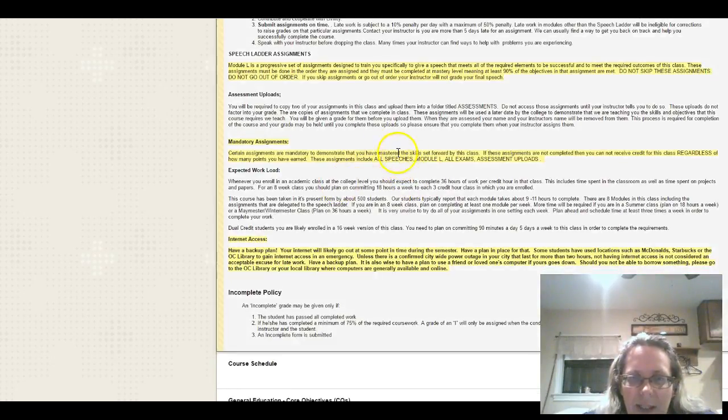Mandatory assignments, this also must stay in because there are certain assignments that even if they've got 100% in the class, if we don't have this little thing because we need it for assessment, I tell them we can't give you credit until you have this. I don't say you're going to fail because it's a bit strong, and usually I can scare them enough with just saying, hey, you've got an A in the class.